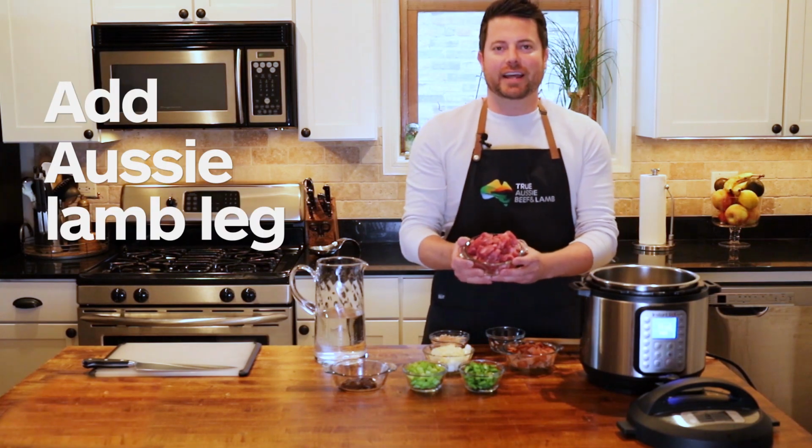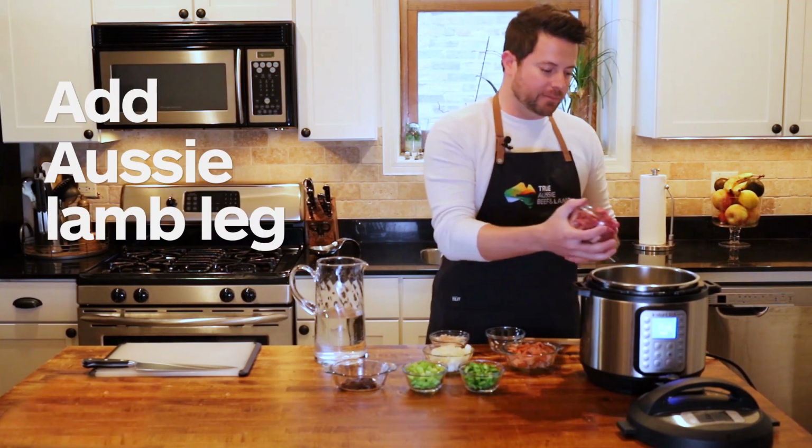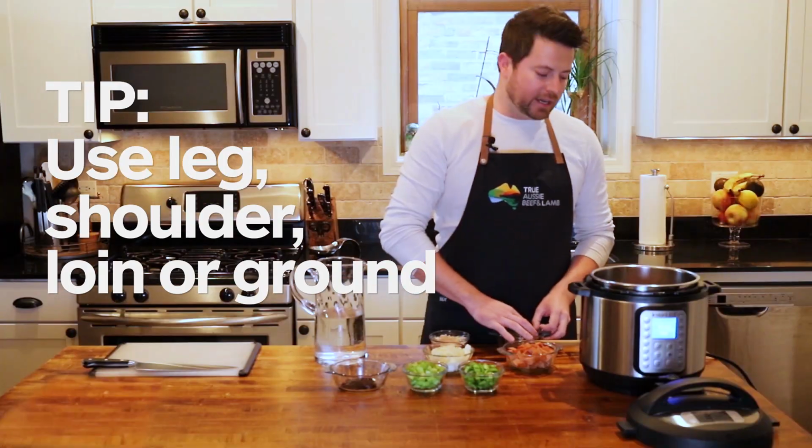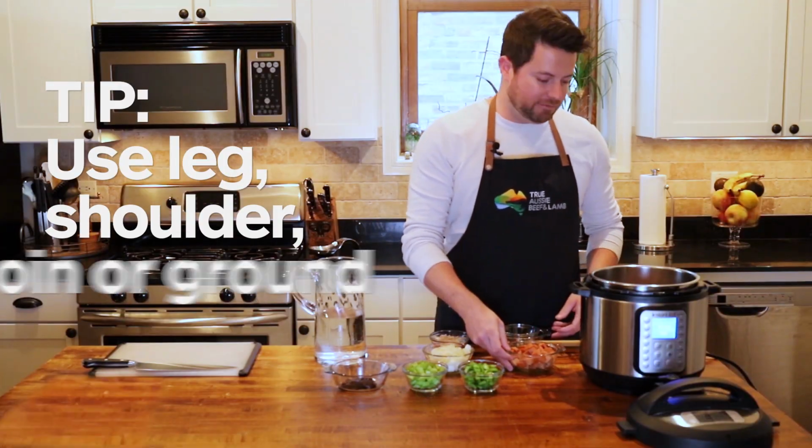And next, we're going to add Australian lamb. So we've got Australian lamb leg here. You can also use shoulder, you can use lamb loin, any sort of cut, ground, and even beef.